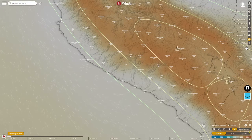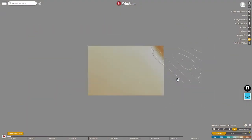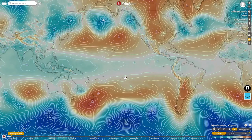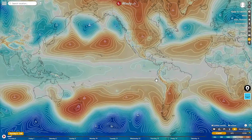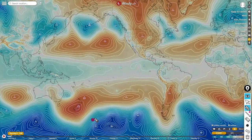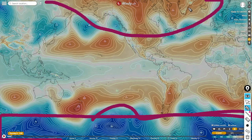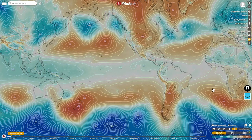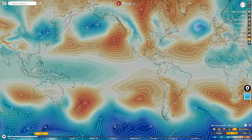Next, we're on windy.com and we're going to show you pressure maps. Here are the current pressure maps. I would note that the entire south polar region is encased in low pressure, and the north polar region is encased in high pressure. Let's advance this to the GFS forecast — here is the GFS forecast for pressure at 12 noon Eastern Daylight Time tomorrow.